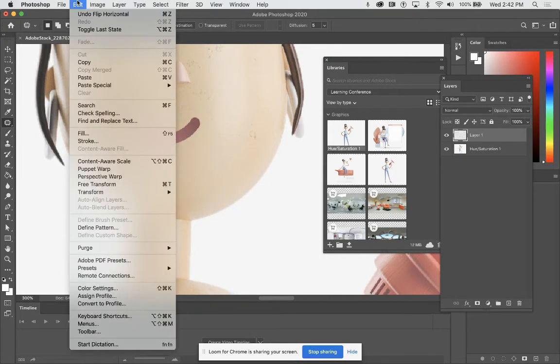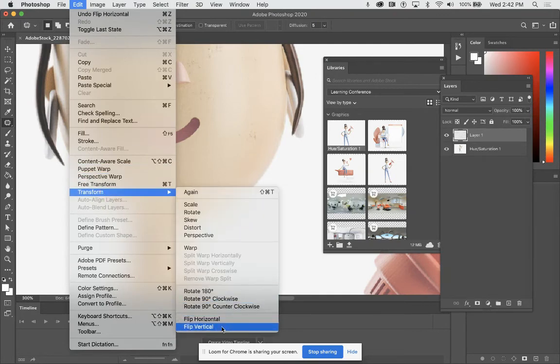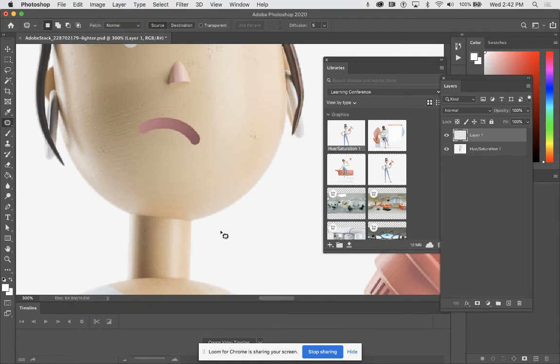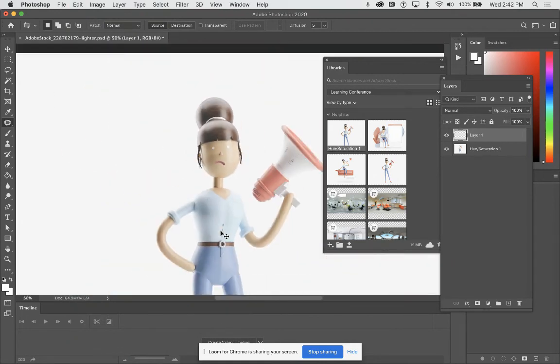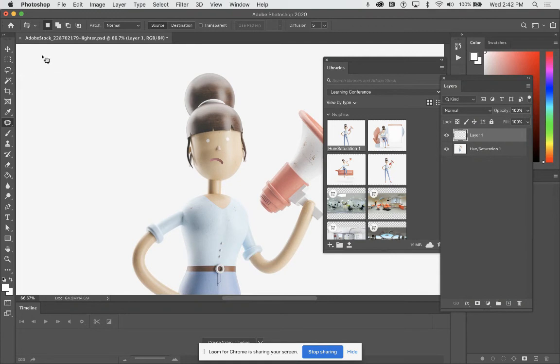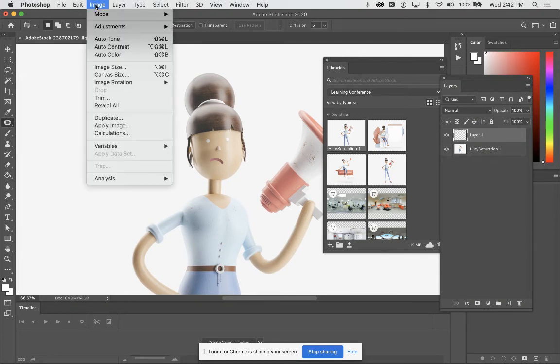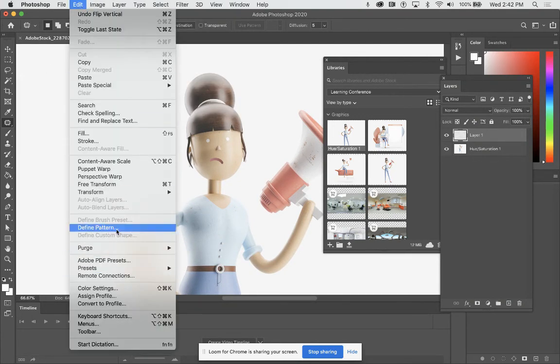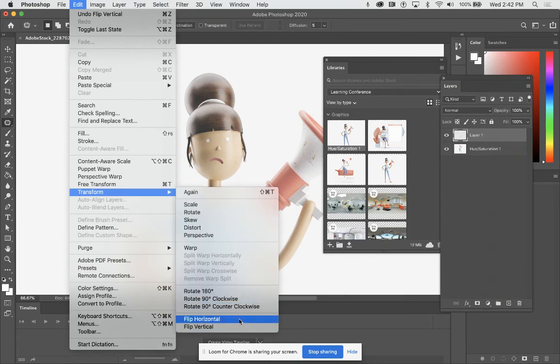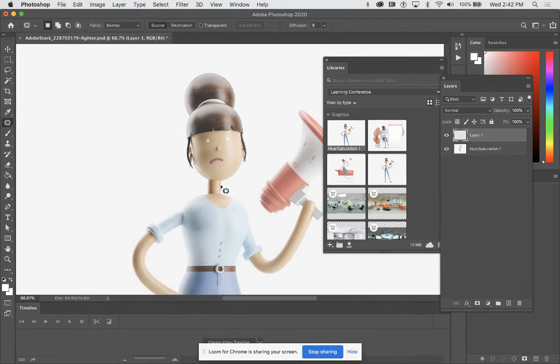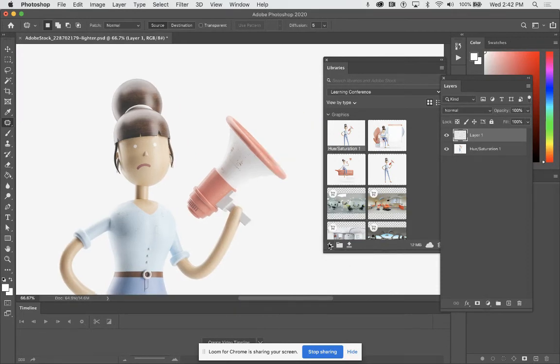And then if I go over to transform, you can free transform as well. Flip vertical, it's going to go upside down. So if I want her face to look like that, I can, or I can flip it back over the other way. So go back to transform, and then horizontal, it can go back the other way. So you can see now I have two different images that are similar, easy peasy, but in this one she looks very sad.